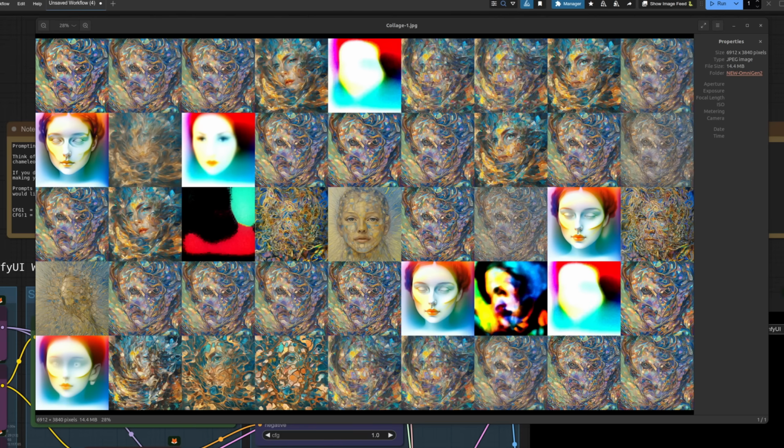Now, there are some very interesting looking faces there, and one could be tempted to explore those samplers more. However, in my case, the one that really stuck out was the one I simply called the mess. That's this one over here. Now, it does seem to be different to all the others. These ones are sort of burnt, but this one, well, it seems to be messy in a very different way.